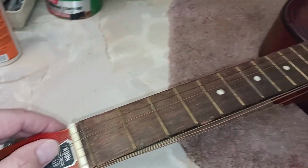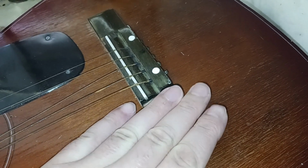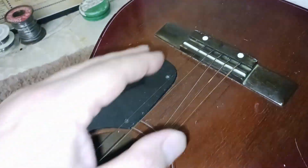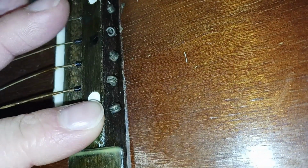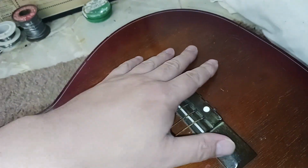So I loosened tension on the strings. I thought I was just going to maybe steam this down with an iron, whatever. It's not really that up. It's kind of up, though. But where it should be down, it's kind of much down. This screw is, you know what I mean? This screw. There's a little bit of a hump here.